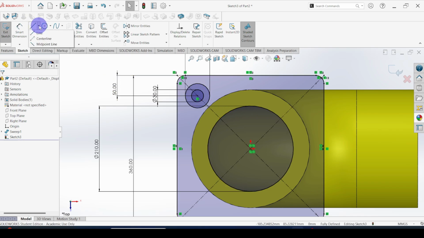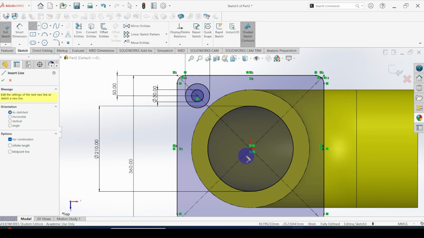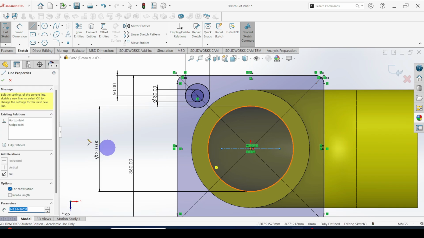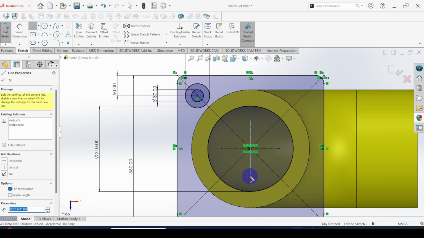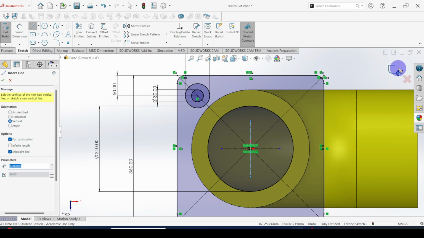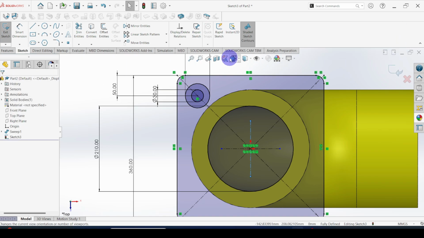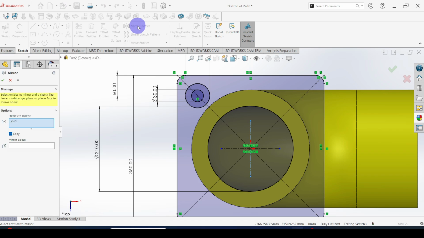So then to draw the other holes, I am going to use the mirror command. To use the mirror command, first of all I am going to draw this horizontal and vertical axes. Then we can easily mirror. Then I am going to use the mirror command, mirror about this vertical axis.